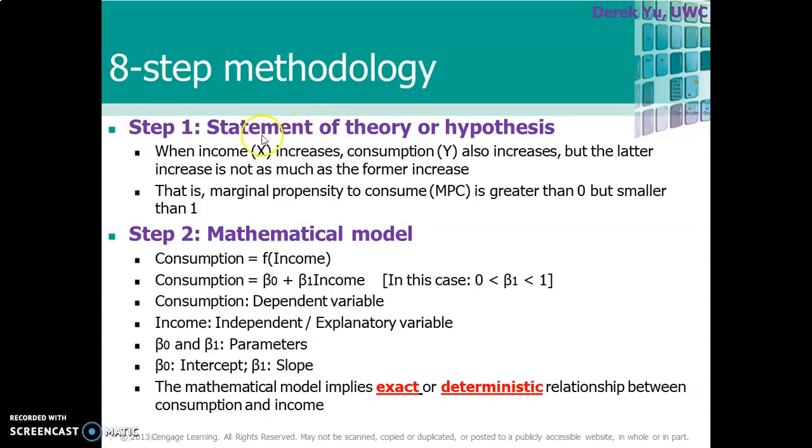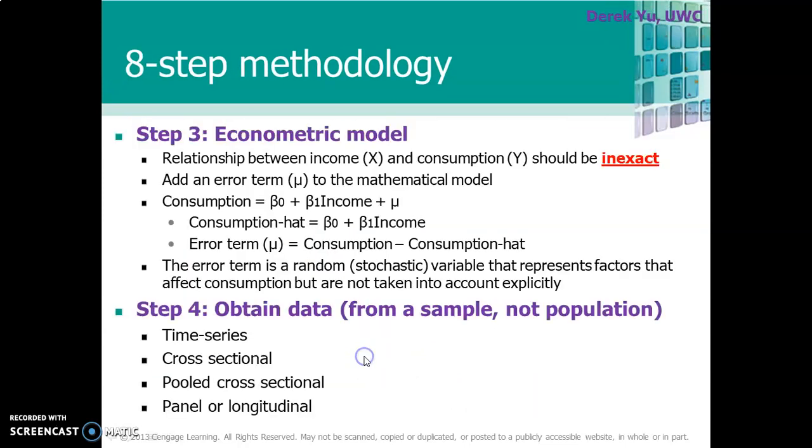A-step methodology, I'm not going to go through all A steps actually. You already learned it from your Eco 242. Okay? The only thing I want to talk about is that if you luckily can interview the full population, the big N, then the difference between actual Y and the expected Y will be your U, which is your error term.